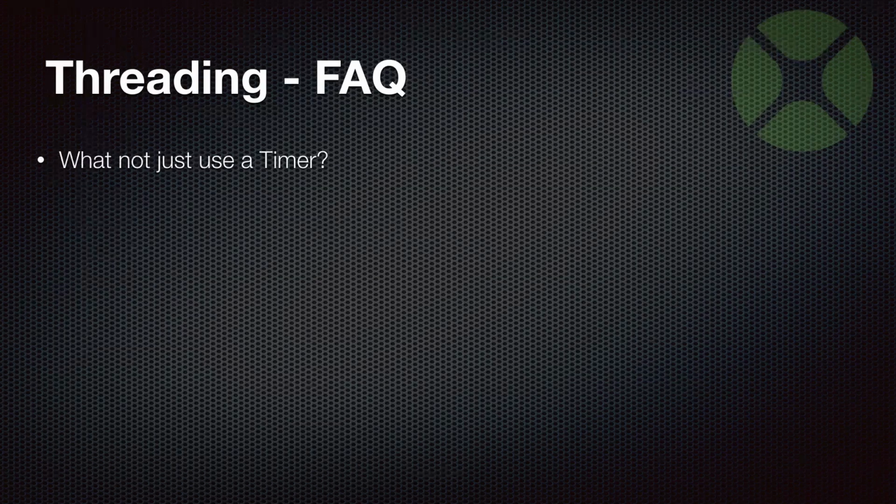All right, so what are some questions that often come up with regards to threading? Well, people will often ask, why do I have to use threads? Why can't I just use a timer? And a timer can be neat. That'll run some code periodically, whatever you set the period for the timer, that action event will be called and your code will run. But the important thing to remember about a timer is that it also uses the main UI thread. So if you have something in a timer that is processing intensive, it's still going to affect your UI. So that's probably not what you want.